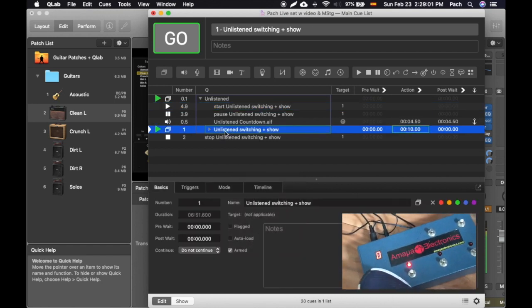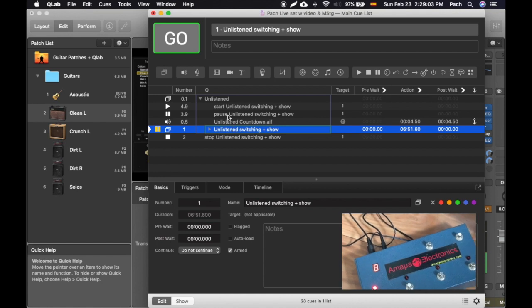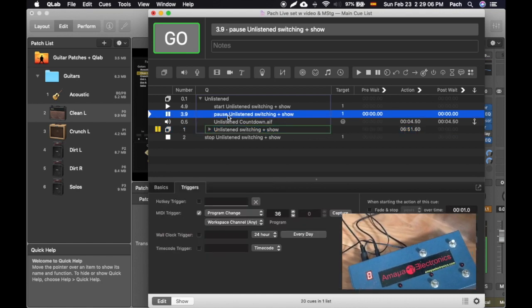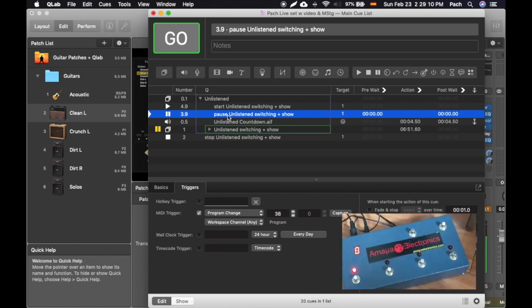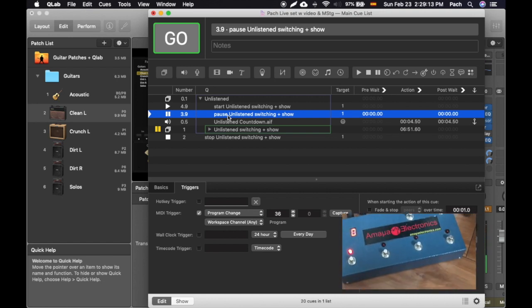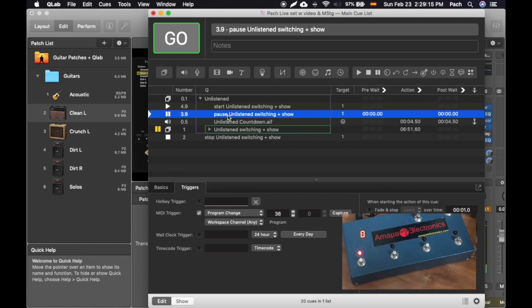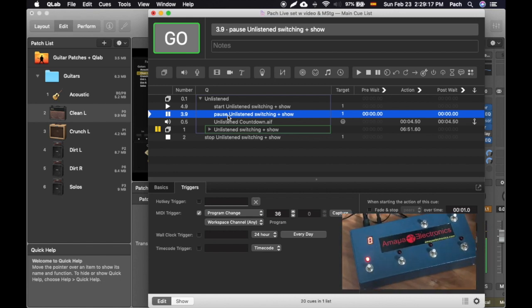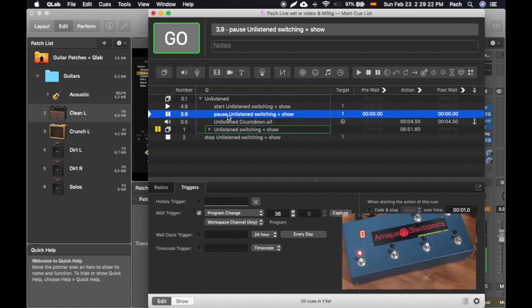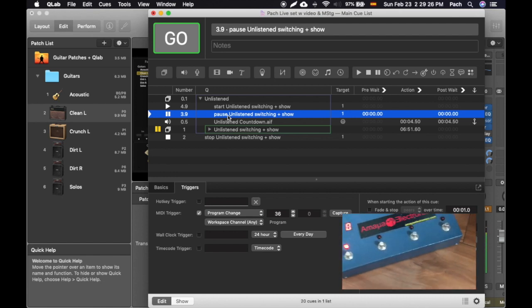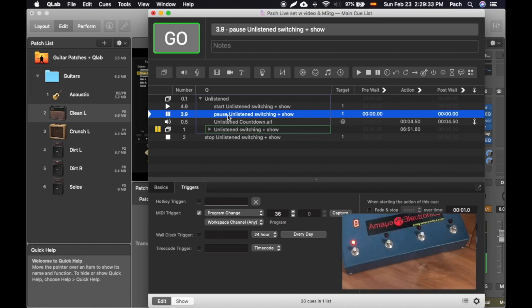Okay, but if I press this one, then it will pause it, and that one is this one you're seeing there right now, the message 36, the first one. So I put it in the first place because in case anything happens, whatever, and I have to pause the show, then I press that button. It is easily accessible and less likely to be pressed accidentally, and I don't want to have to think about what button to press. I just know the first one will stop the whole thing.